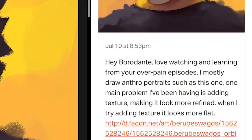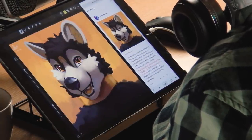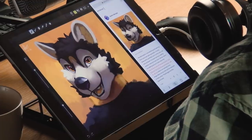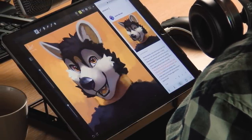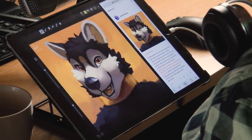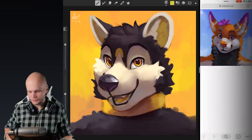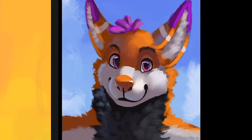Hey Borro Dante. Hey Austin. Love watching and learning from your Overpaint episodes. I mostly draw anthropoportraits, such as this one. One main problem I've been having is adding texture. Ah, making it look more refined. When I try adding texture, it looks more flat. Here's an example of an image where it's too soft and too textured in many areas. Thanks again for this opportunity.